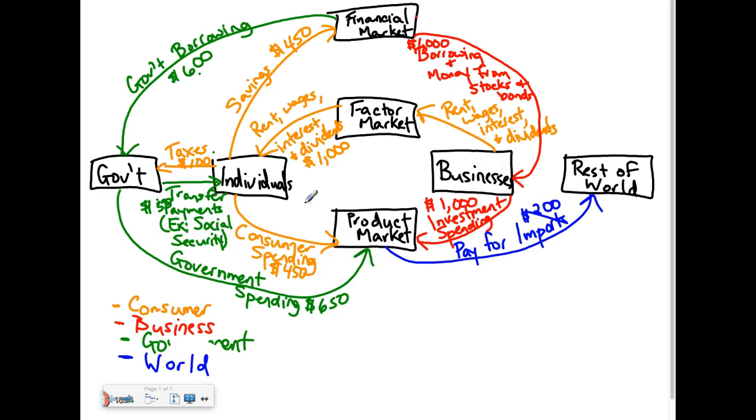So the reason it goes from the product market to the rest of the world for imports is because we are paying the world manufacturing company for the imports that we are getting from the product market. Now, keep in mind that some of these businesses are not going to be able to make their products just from the money that we pay them or the money that they're charging the people in their own country. So they're going to need to borrow money as well because this is expensive. So they're going to get it from the financial market.